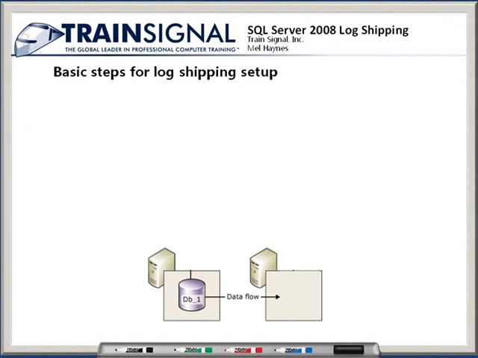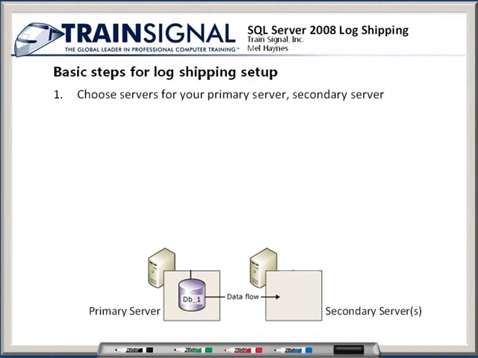So let's do a recap, just summarizing the basic steps for your log shipping setup. First of all, you choose your servers, your primary server, which is basically your production server, your production database, and you choose your secondary server. Now, I probably could have said choose your primary servers. You could have multiple primary servers that are log shipping to one secondary server, right? But the other thing you'll have to do is decide whether to have an optional monitor server. That's another thing you can throw in there as a third box that's monitoring the process. Now, in our case, we didn't go with a monitor server, but you could do that.